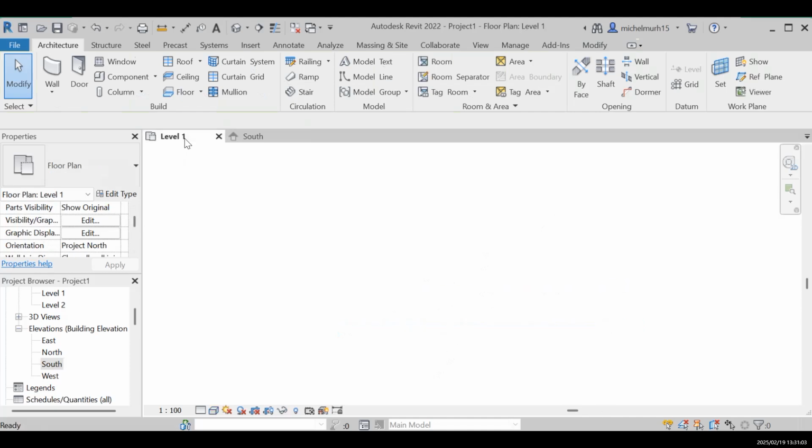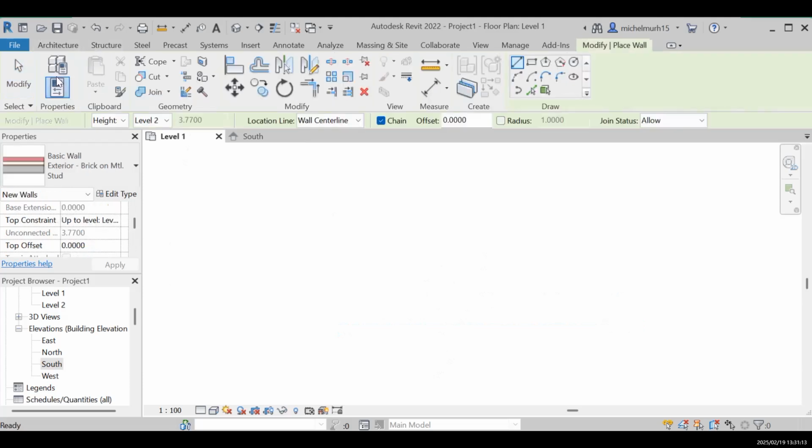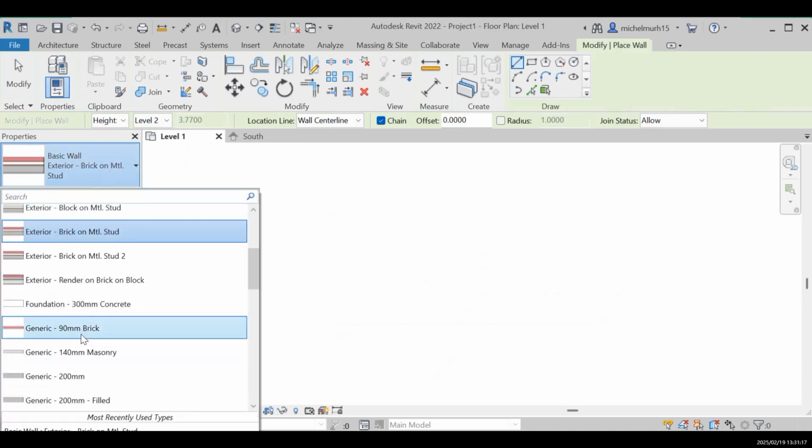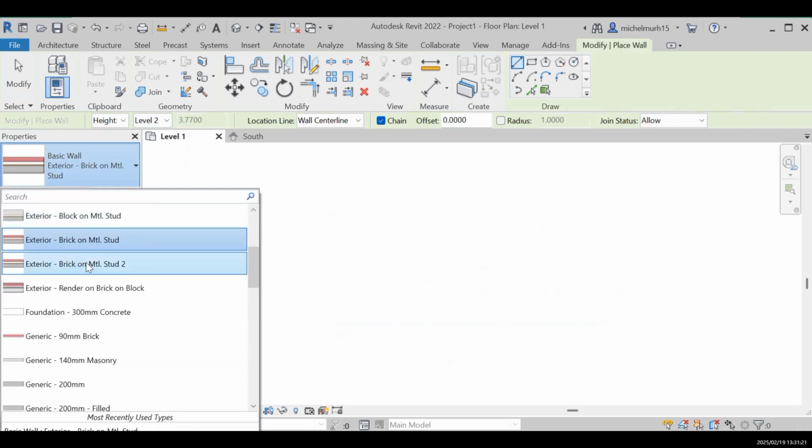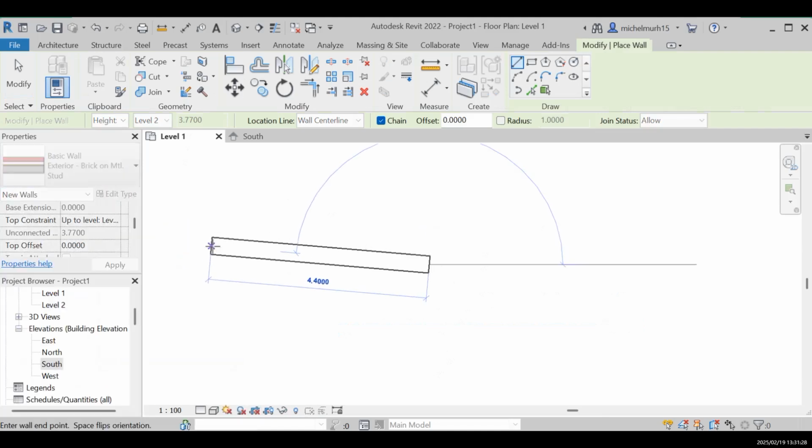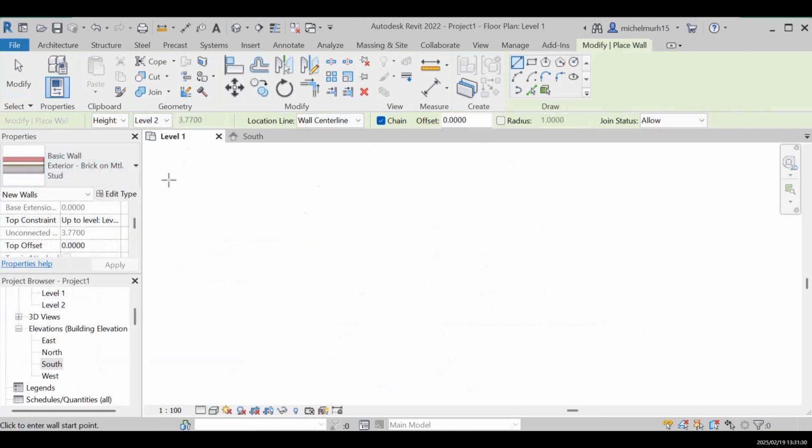So if I go on the first level here, now I can start designing my wall. So what I'm going to do here, I'm going to go on wall. Since we have a lot of types of wall, if you click on the wall, we must see a bunch of walls, right? But for this kind of basic design, I usually use the exterior brick wall, the basic one. So I'm going to click on it, and now I can start designing.